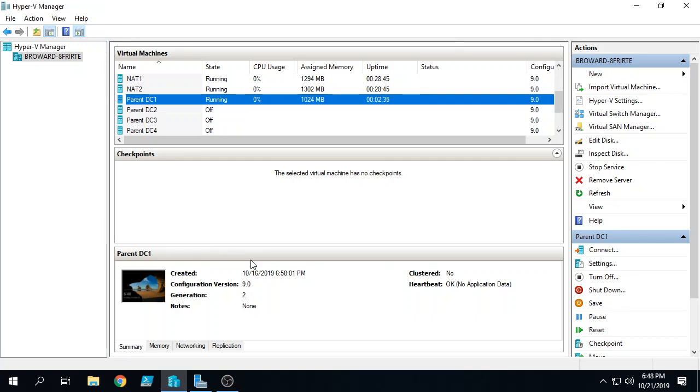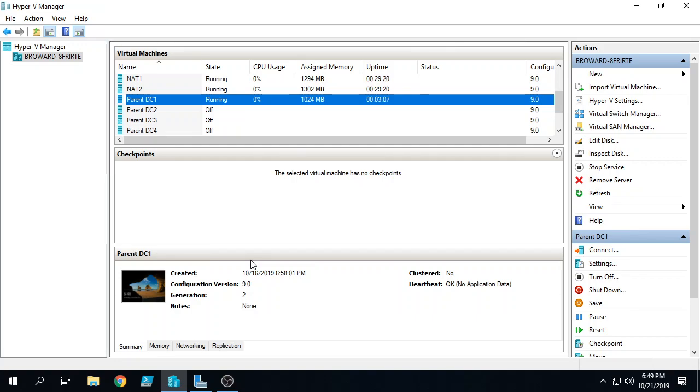So a tree is a contiguous namespace, meaning every time you add a new child domain, that child domain will have the parent domain included in it. So I could have underneath that a new domain called sales.child.contoso.com.